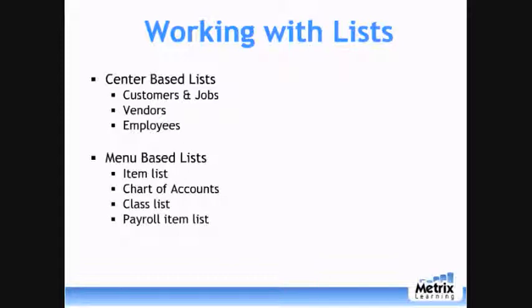With QuickBooks Pro and Premier, you are limited to 14,500 names in an individual list. With Enterprise, this is unlimited. That was a test question that I had. If you need to see the total number of all 4 names lists, you can use the shortcut F2. This allows you to view not only product information, but also the total number of names in a company file.